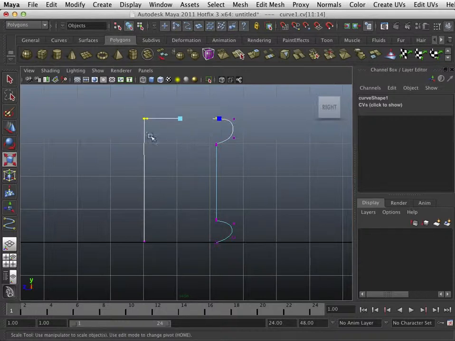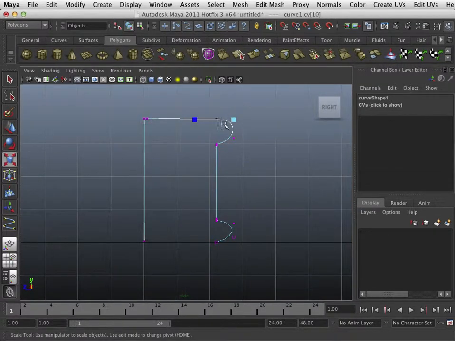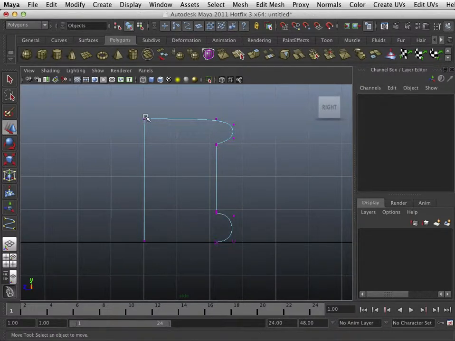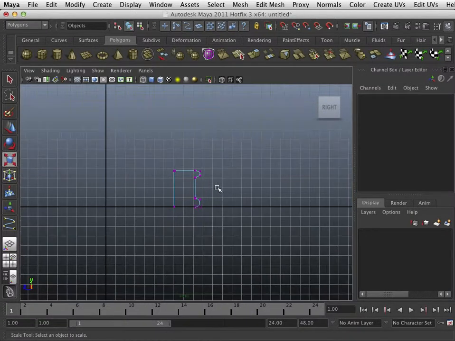I want these flat, but not, maybe I can pull that one down. And I kind of like to make the bottom one a little heavier than the top. That's okay that it slants down a little bit. I could pull it up a hair. Alright, I'm satisfied with that.